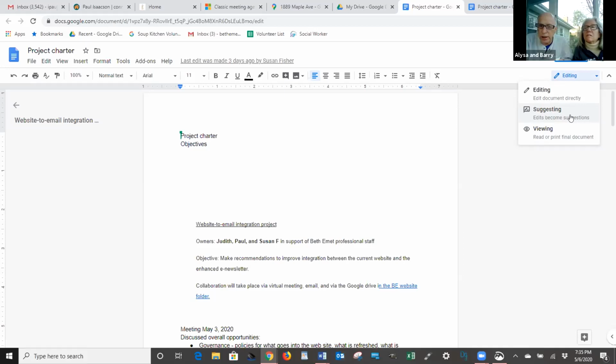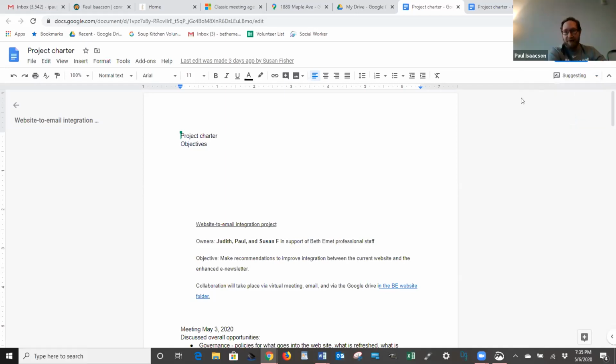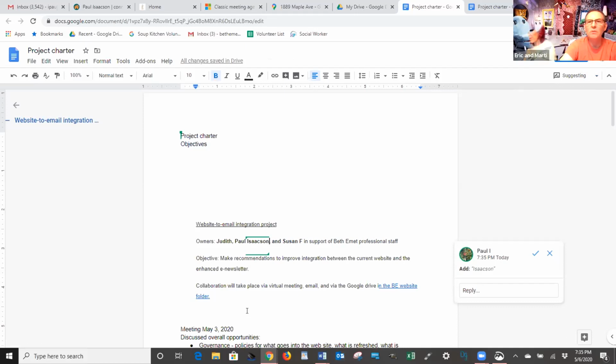Sharing. Over on the upper right-hand side, it says editing. You may have to move the cameras. No, that's not what you want. Editing. Oh, and so what happens if you use suggesting instead of editing? Then how does that work if there's 3 or 4 people working on something? Right. Very few people utilize this, but so like if I added my last name, it then shows that I made that change. It's kind of messy that way, though. But then whoever is the master owner of this file can change that and accept it. And then it's regular text or just delete it. Got it.